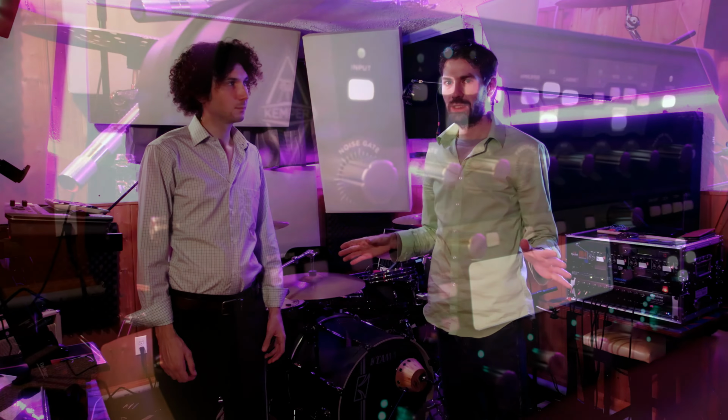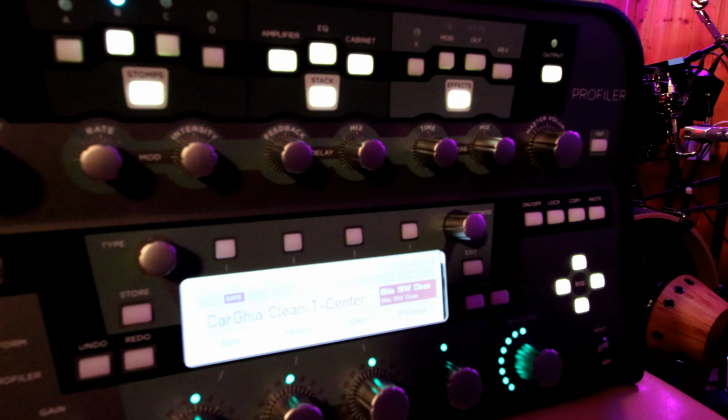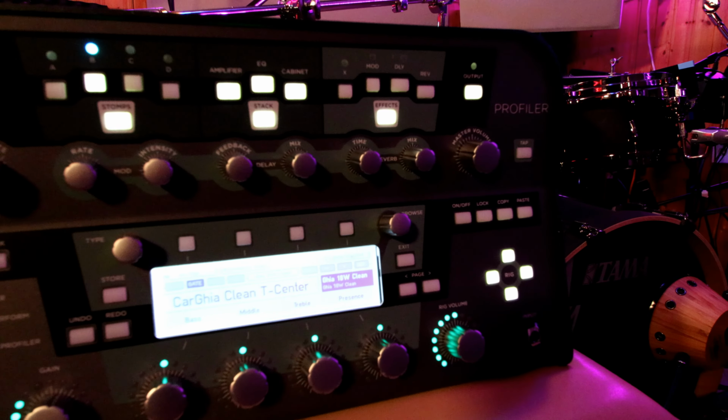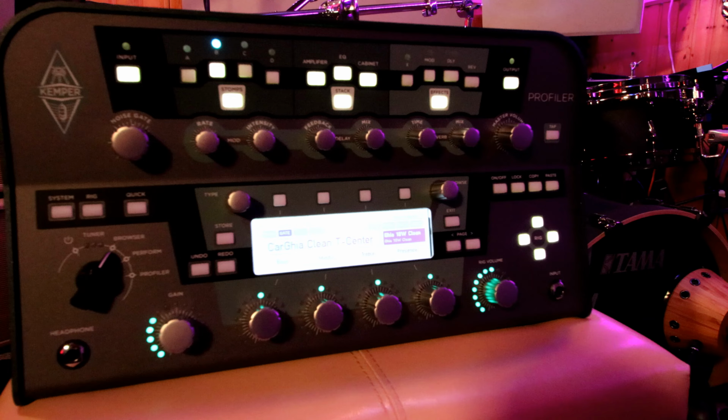Over the last year and a half or so, we've got to try out a lot of the different modelers now. Like Aiden said, we've had the Axe Effects Ultra, which was the first one that we got to try, and it blew us away completely when we first heard it, because before that we'd only tried plugins, and a lot of the VST plugins do sound really nice, but the Axe was just miles ahead of it.